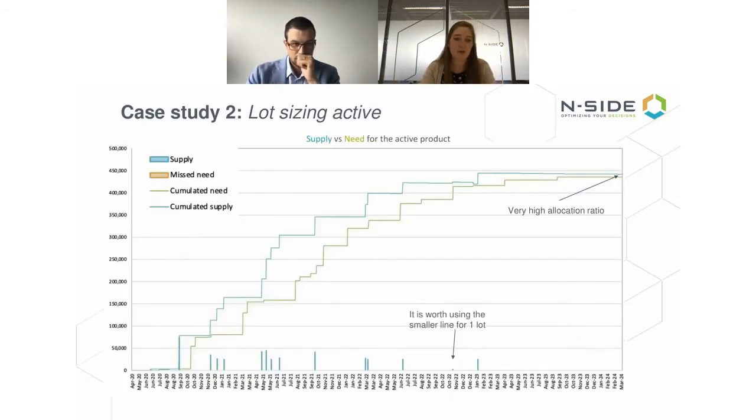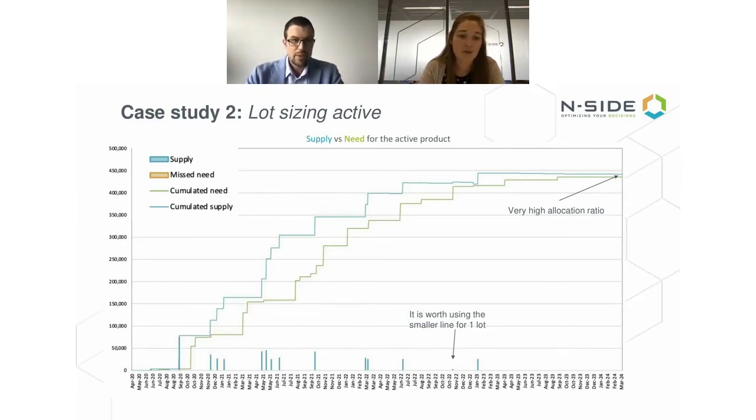If I go a little bit more into the detail, this graph here starts with the green line showing the cumulative demand over time. And we really came up with a recommendation. You see a couple of blue bars at the bottom of the graph. These are the lots, their size, and when they need to be manufactured. The blue line then basically computes the amount of inventory that you would have as a result and the supply that you need to do.